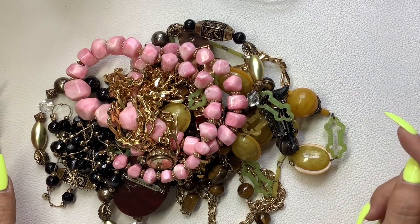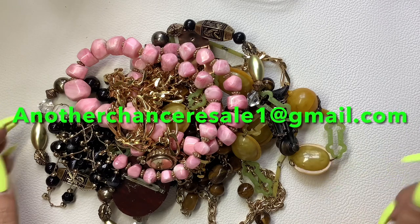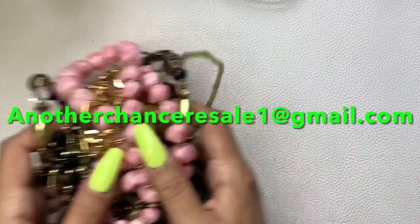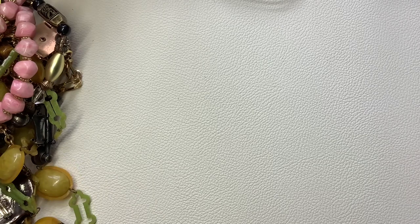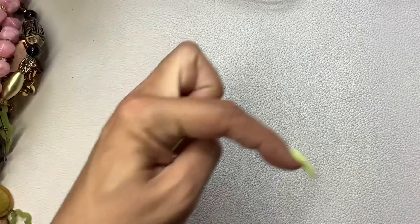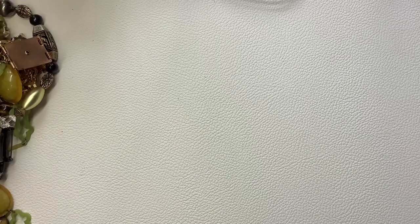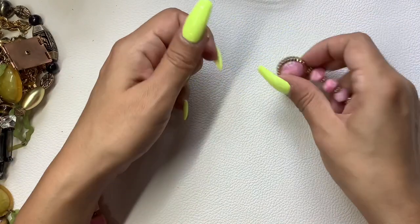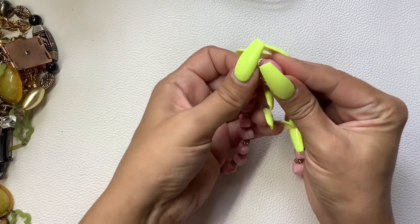If you are interested in purchasing anything, you can email me at anotherchanceresale1 at gmail.com. I accept PayPal. Payment is due upon receipt of the invoice — no exceptions, immediate payment. First come first pay, or I move on to the next person. Please check the sold list pinned in the comments before emailing. Shipping for jewelry is $5 flat under one pound within the United States; outside the US or over one pound is based on your location and the weight.